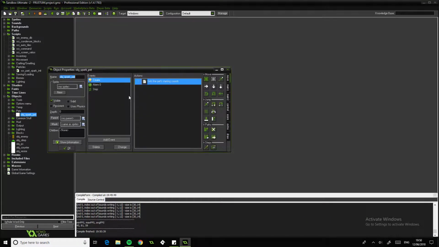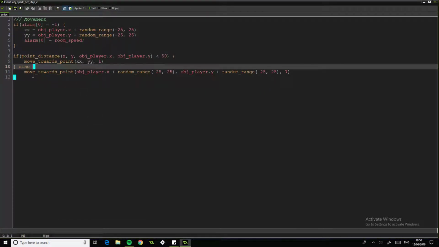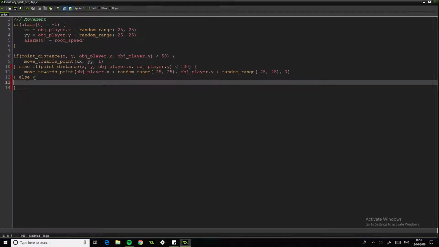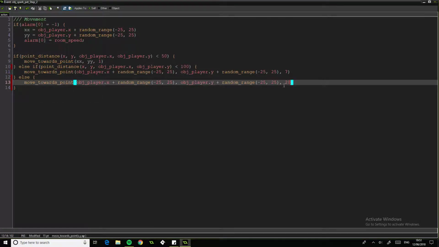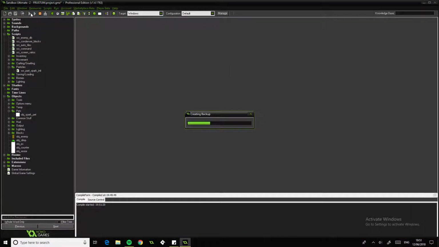Potentially you could add another bit in. You could just copy this in and say if the distance is less than 500, well, let's make it 100 to make it a bit more interesting. Then we'll do this. Else, if we're off screen, then we're moving towards it at a much faster speed, like 20. So it's pretty much the same code, but all we're doing is changing the speeds.